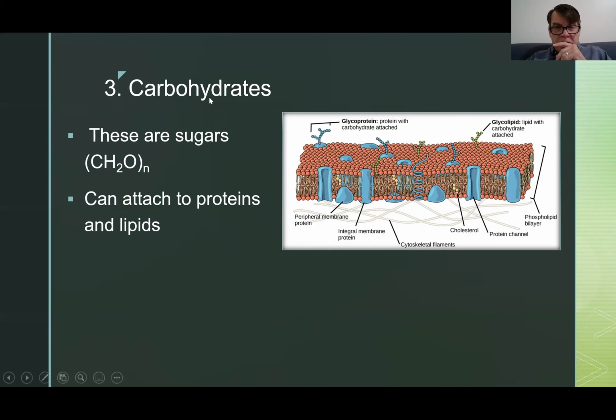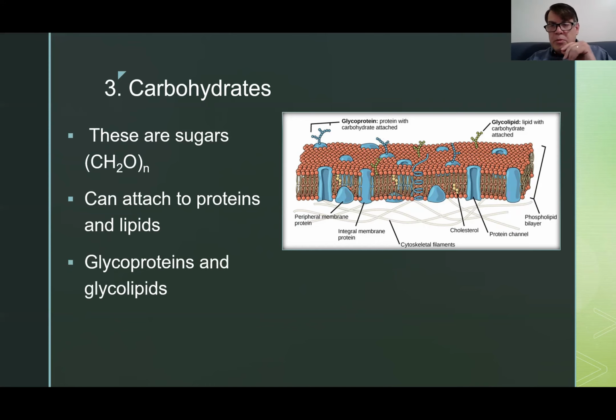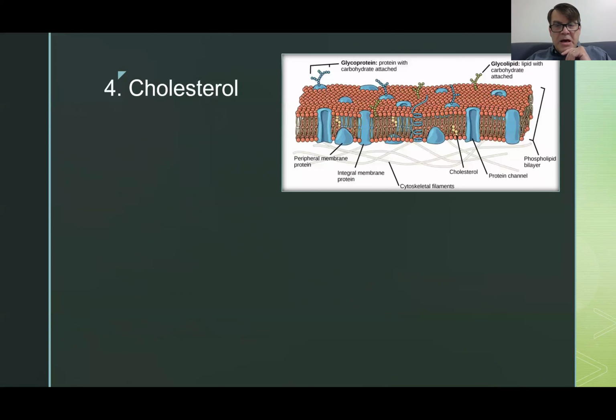So these carbohydrates can attach to proteins and to lipids and kind of stand like trees on guard there at the surface of the cell membrane. So glycoproteins and glycolipids. Biologists call that kind of surface of the cell the glycocalyx, which is basically all of that lovely sugary mixture on the outside of the cell.